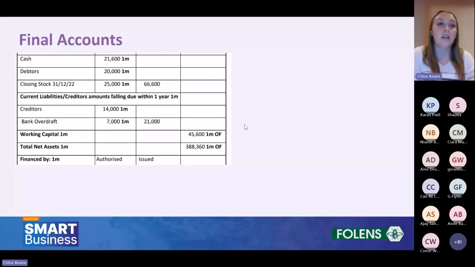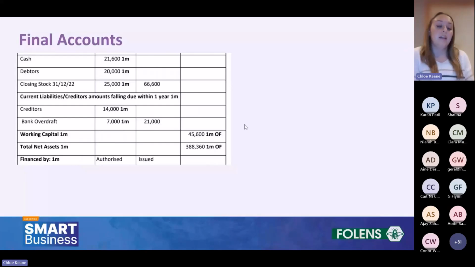Or if it was a weaker class, I might give them a template, Tipp-Ex out some of the headings and get them to fill in the blanks, and then they just give themselves a mark on that. And I kind of know then which students are struggling to learn the template, if that's what's going wrong with them doing the questions. And 90% of the time with final accounts, it's the template that they struggle with. So I try and spend time at the start on that.